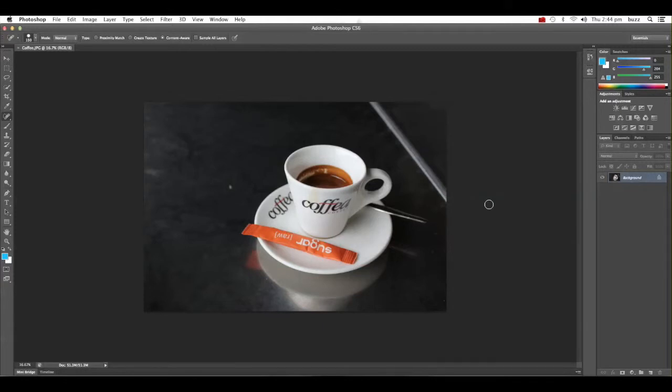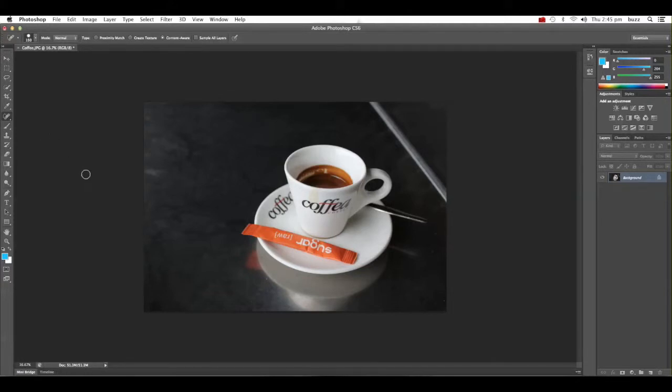It's got quite a shallow depth of field, so we get lots of fuzzy bits. But what I've got here is this kind of crumb on the table, which is quite distracting. It stands out quite a bit. So to get rid of that, I'm going to use this tool here, which is called the Spot Healing Brush tool. And that is a brush, so I can make it bigger or smaller just by using the square brackets. I don't want to make it too big, I just want to make it bigger than the spot that I'm trying to get rid of. So you can see that's bigger than that crumb there. I can just click using that tool and there goes the crumb.